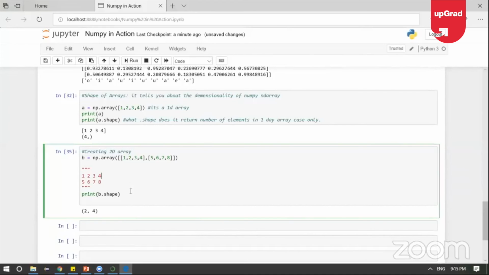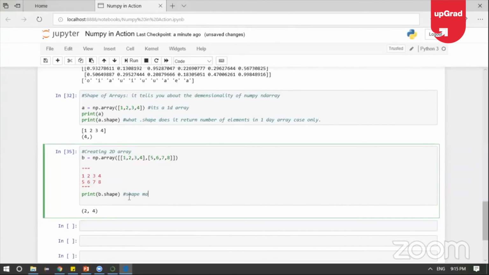Leave it. Okay, fine. So you can see here, guys, b dot shape. How many rows and how many columns are there? You can see here, there are 2 rows and 4 columns, isn't it? When you see shape, it doesn't count from 0, right? It's general counting. There are 2 rows and 4 columns. So I think now this shape makes sense, isn't it?